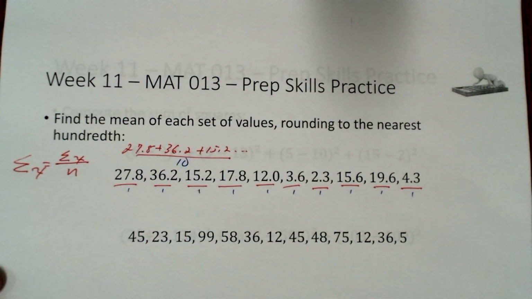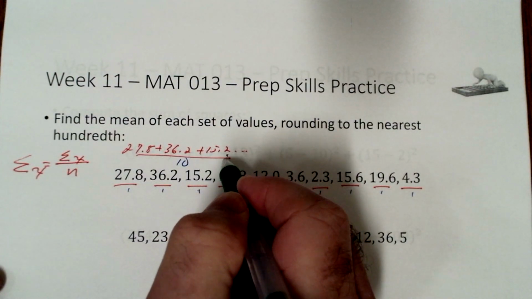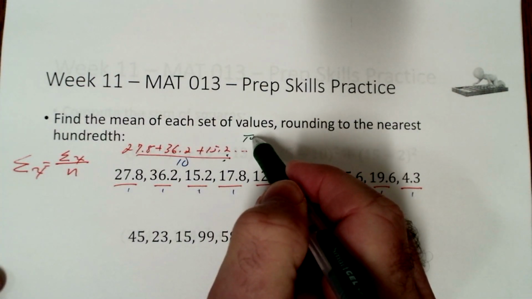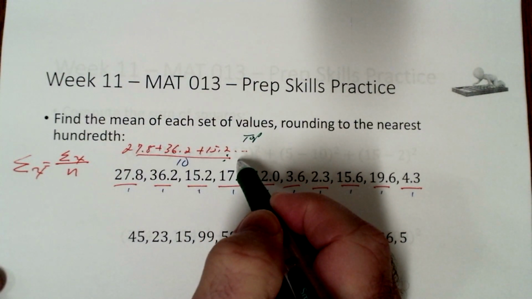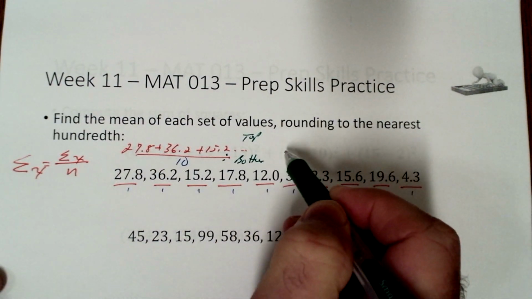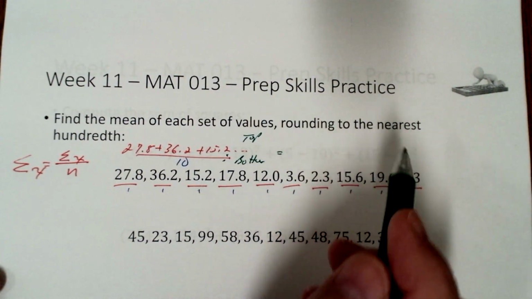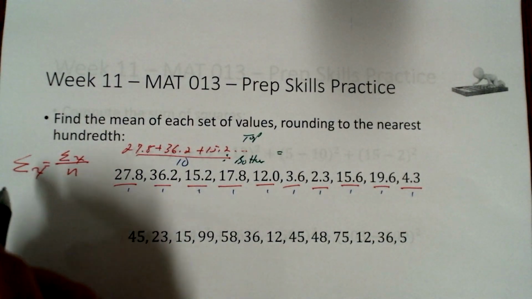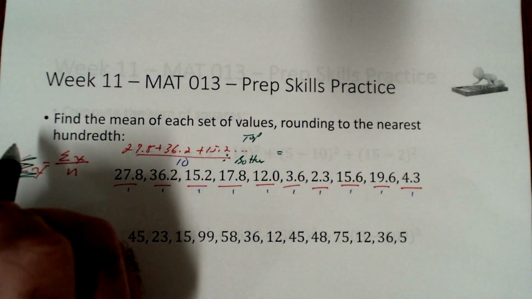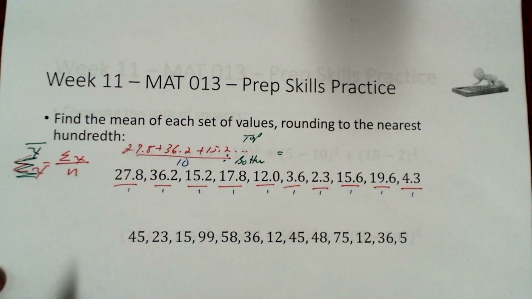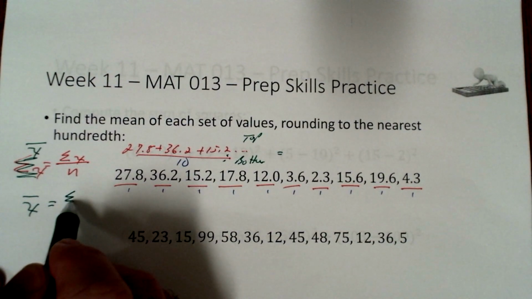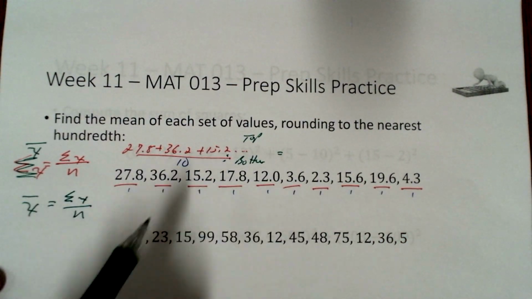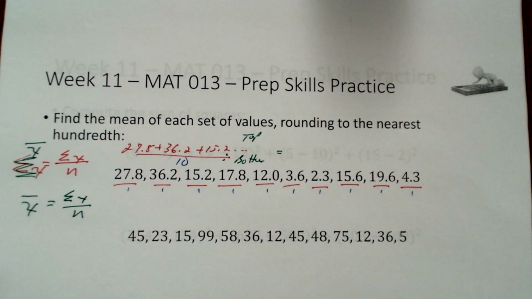We know at this point in the course that our fraction bar means divide. So at the end, we'll take the top solution, the sum of adding all those numbers together, and we'll divide it by the bottom number, which is 10, and that will give us our mean. And I realize I put the wrong symbol here. Mean is normally seen as x bar. Okay, let's rewrite that. X bar. X bar is another way of saying mean, and it is simply the sum of the numbers divided by n. I had been working on some other stuff prior to this, and that was still in my mind. So anyway, there it is.